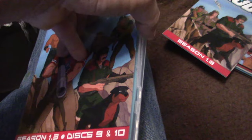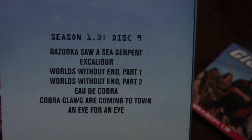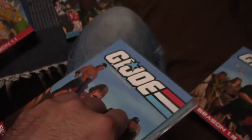So, yeah, we got this. That's pretty cool. And then on disc 9 and 10, it shows you the episodes on the back here. The one thing about this, and I think it's these episodes here, I'm not really sure, I don't know if it's Worlds Without End. I'm not sure if it's that one. But we do kind of, and I think it was these two parters here.